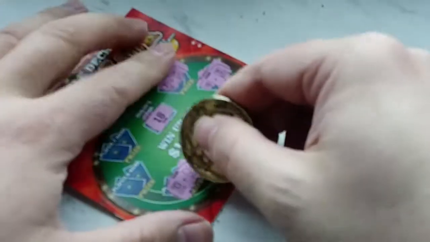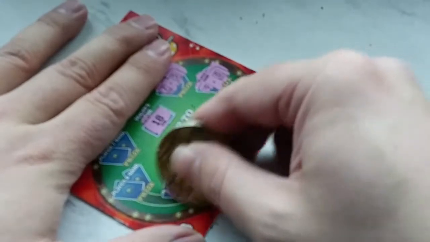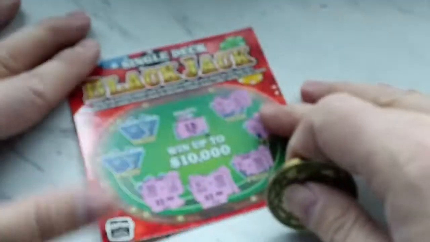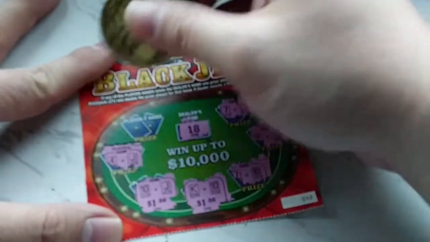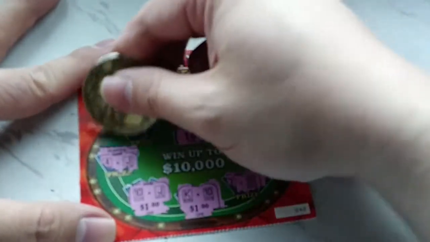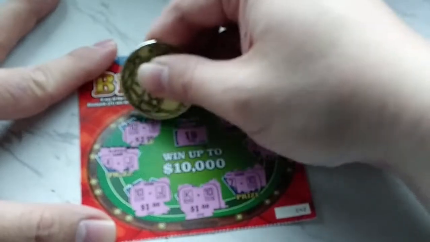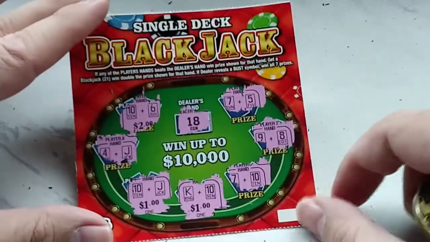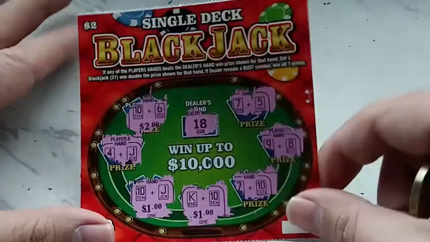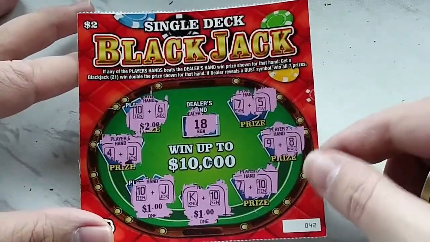There's a 20 again. $2. 14. 16. So we won $2. Wow. All right, folks. So we won $2.